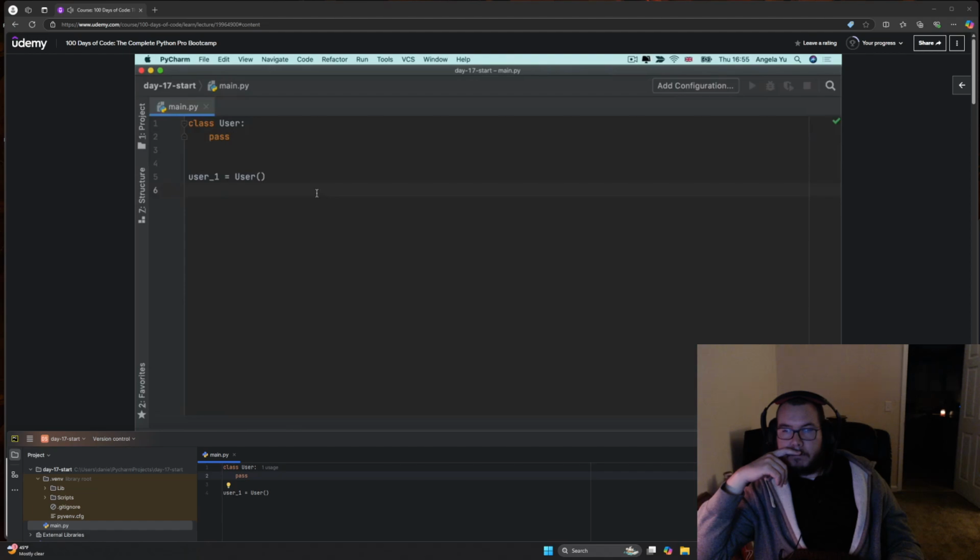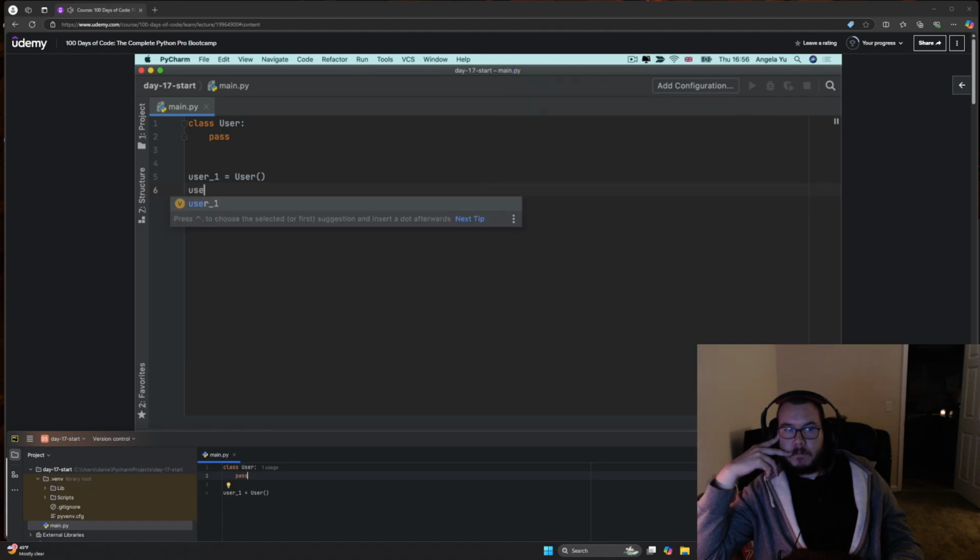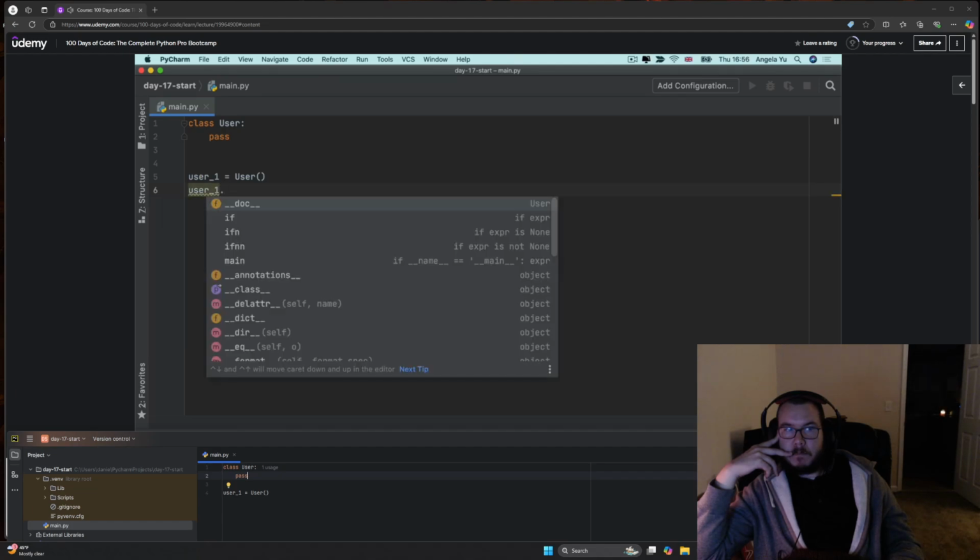Now that we've seen how we can create a new class, even if it's a class with nothing inside, and we've seen how we can create a new object from that class by using the same code that we used in yesterday's lessons, the next question is, how do we create an attribute for that class? Well, one of the easiest ways of doing this is simply tapping into your object and then adding an attribute.